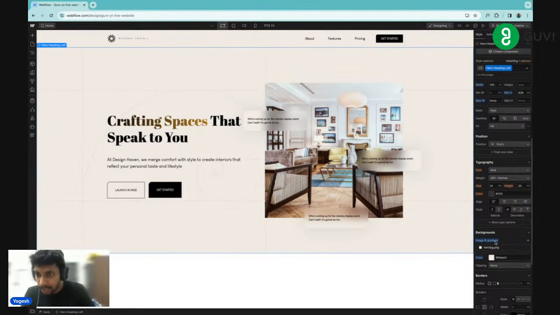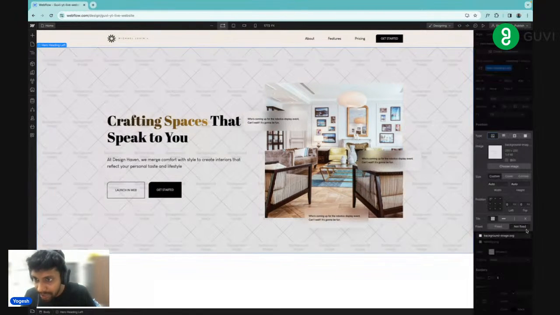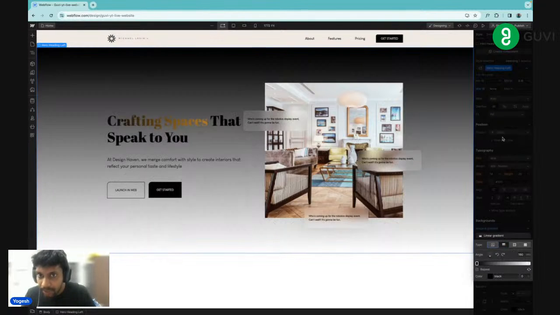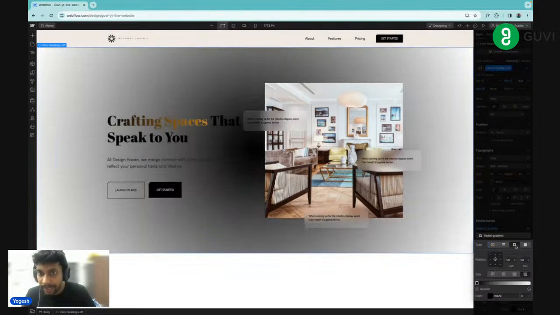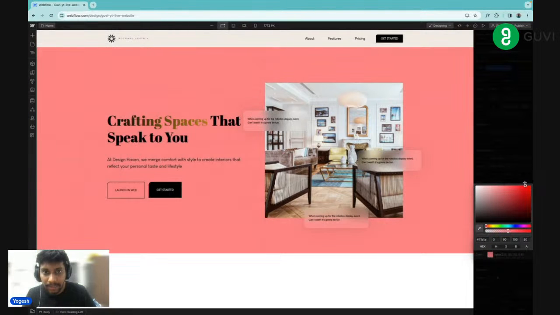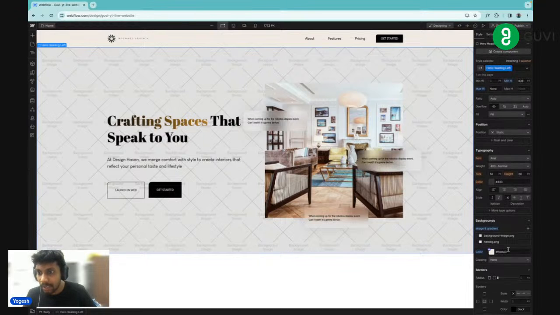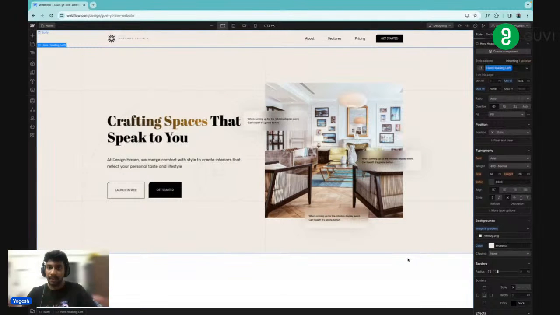Let me again repeat it. So over here in backgrounds, there's something called image and gradient. For your container, just like how you add images in Figma, you can choose to add images over here. If you click on this, you have four options: an image, a gradient, a radial gradient, and you can just add a color like this, or maybe something like this, right? But for now, let's choose to add an image, and we do not have any other image. Let's just delete this background image.svg. We'll delete this. We have this.